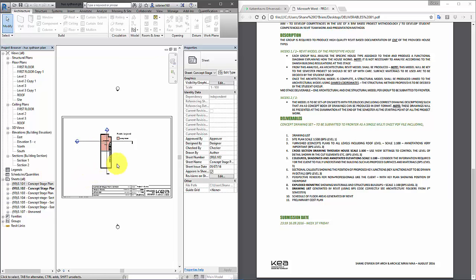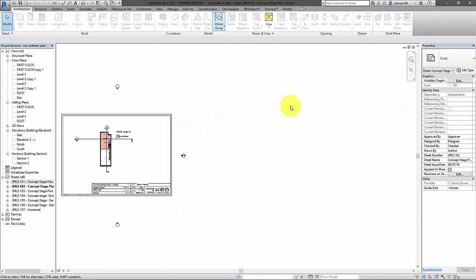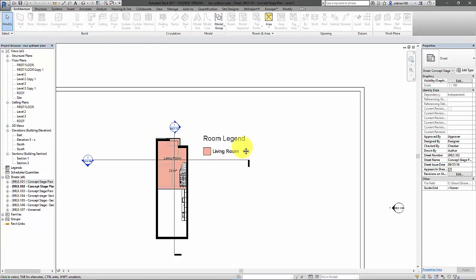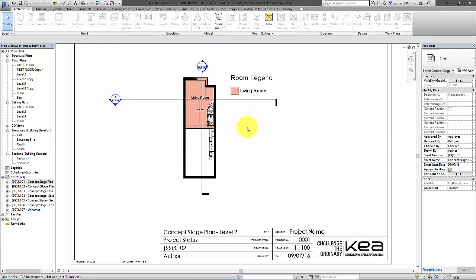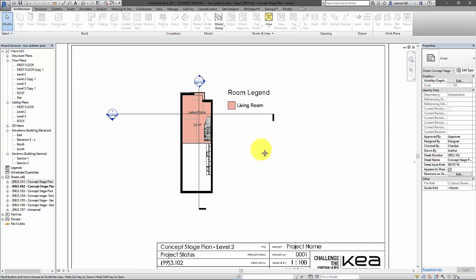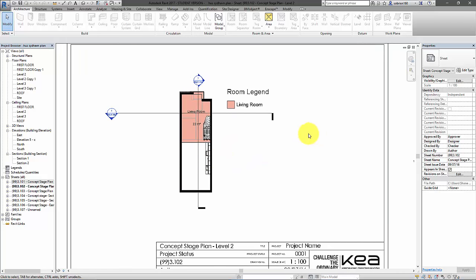But the most important thing, what I'm going to talk about, I'm not going to talk so much about the Revit stuff, but more about the graphics and how it should be set up. So we've got furnished concept plans, cross-section drawings, colored, shadowed, and annotated elevations, okay? So you have to come up with an idea as to what all that stuff looks like. And the first thing to think about is that we're designing a row house. So how does the client know that this is a row house, for example?